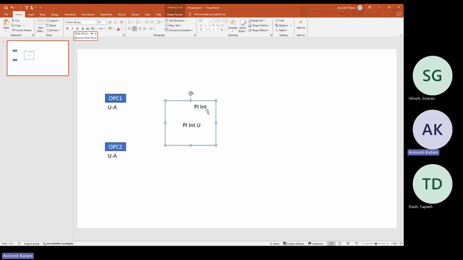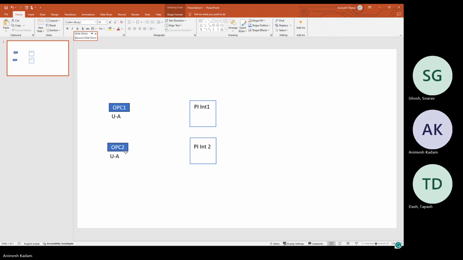So this is point 1 and this is point 2. In the second case, these two OPCs are outside these servers.